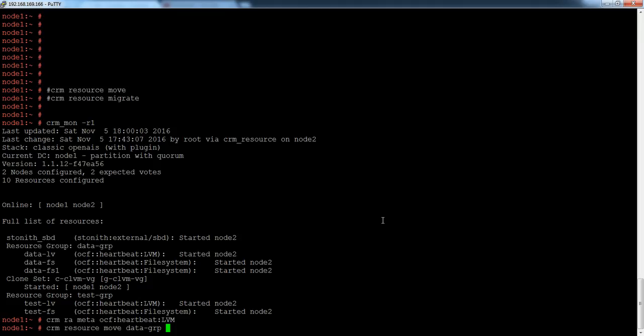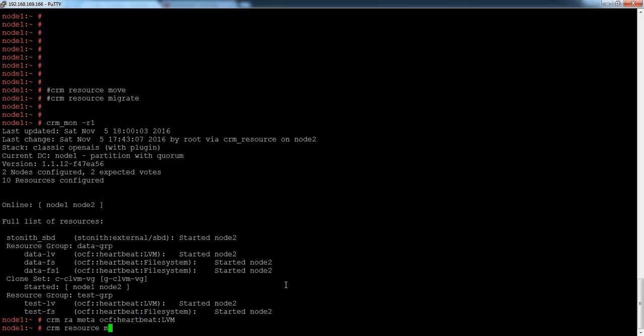So unless you clear that minus infinity, this resource group will not move back again to node 2. So if you try to move it, it is not going to move, and it will simply be stuck on node 1 itself. So that's why, to avoid that, always use the node name after the move.